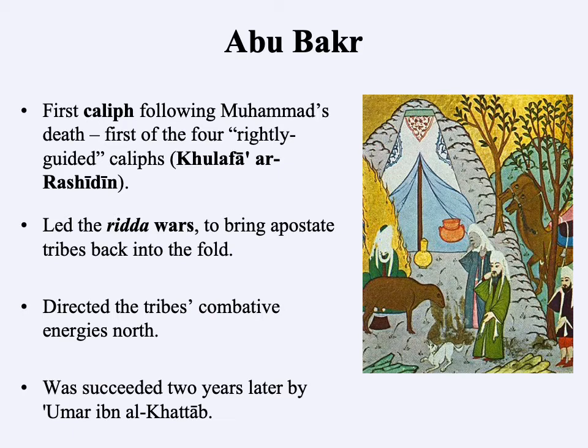So after Muhammad's death, the first problem is going to be that a significant number of the Arab tribes are going to decide, well, that was fun, Muhammad was great. It was great while it lasted, but it's over. And so some of them are going to leave the Muslim community or the Ummah. And so the first order of business for Abu Bakr is going to be bringing these individuals back in the fold. These, shall we say, apostate tribes.